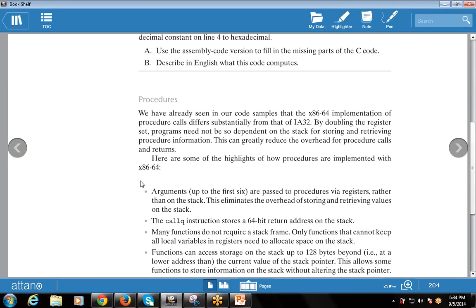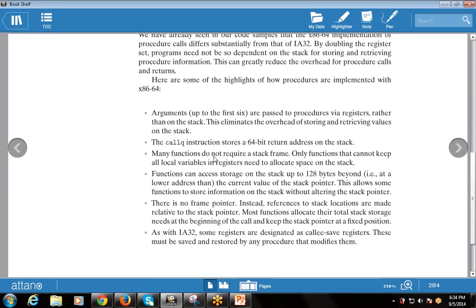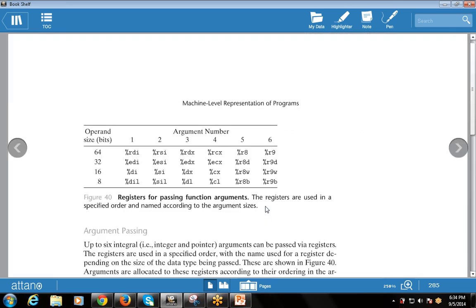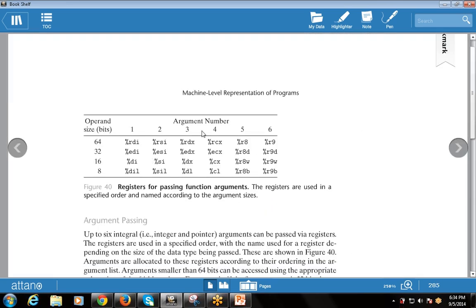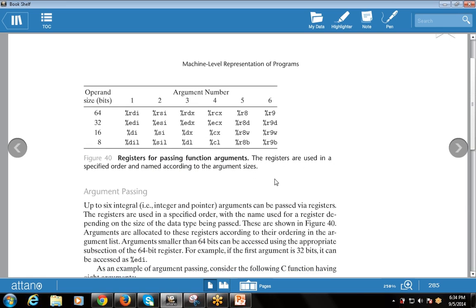We are using only 6 registers and the sizes are 8, 16, 32 and 64 bits, and these are the names of the registers. These are the registers for passing the function arguments.